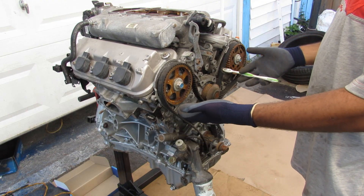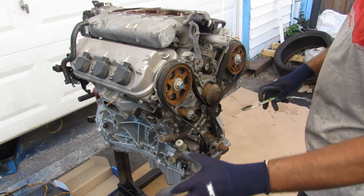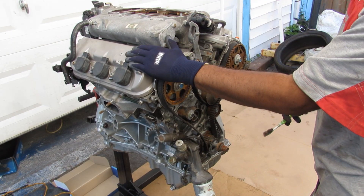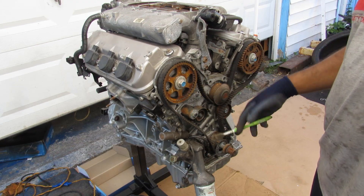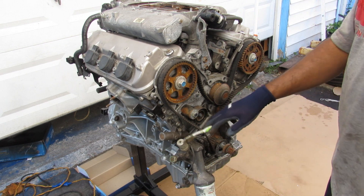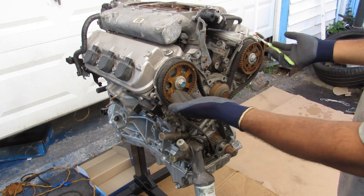We don't really know why this engine was scrapped, although half of it's already taken apart. So we're going to continue tearing this engine down to figure out what's going on inside the VTEC portion at the bottom and what happens in the head when VTEC engages. The VTEC solenoid is located down near the oil filter, and when it engages it's going to engage VTEC in both heads to vary the valve timing, lift, and duration.